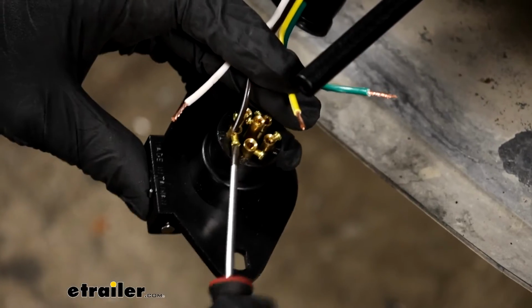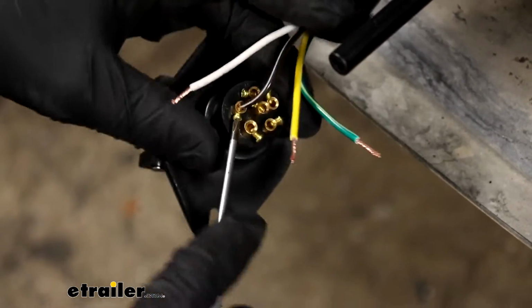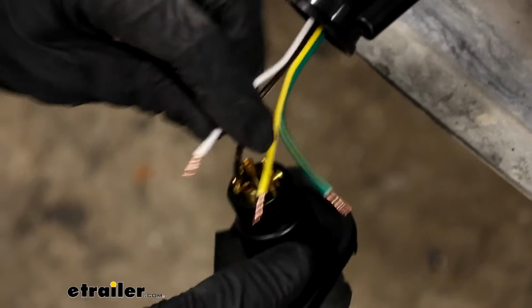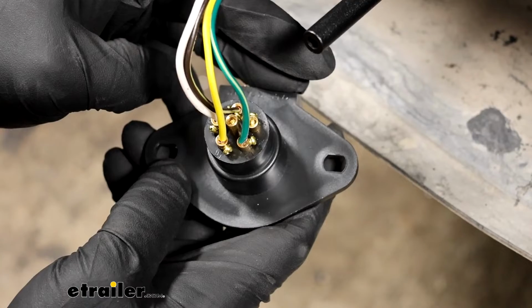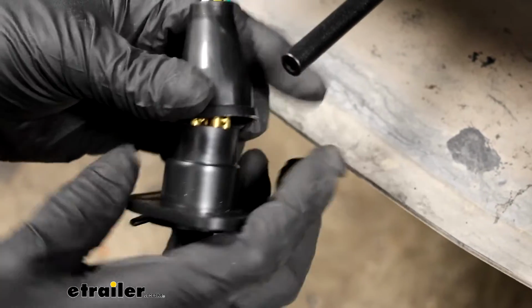We'll hold it down in there and then tighten down the set screw. I'll do that same thing for our remaining wires. That's what the wires all look like once you have them hooked up. And I'll slide on our dust cover.